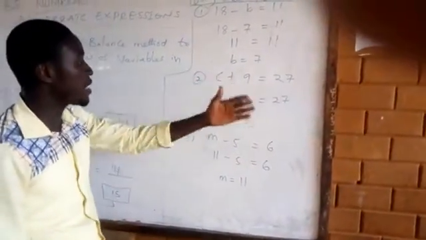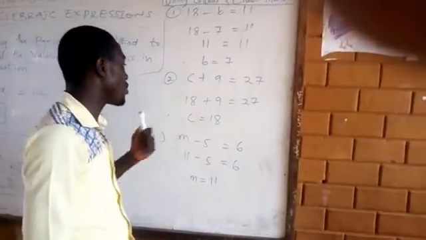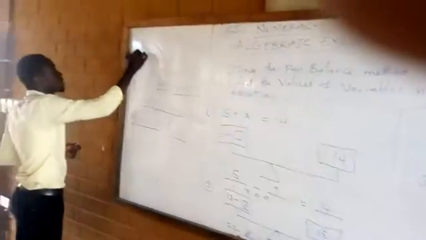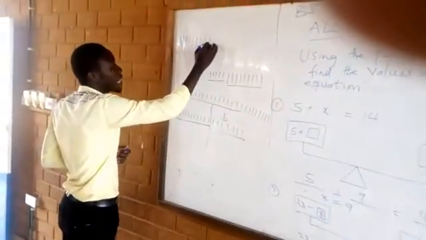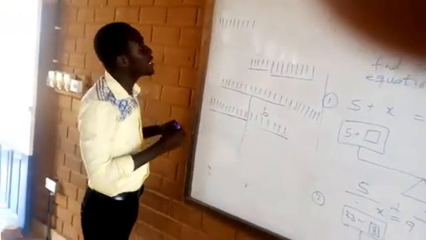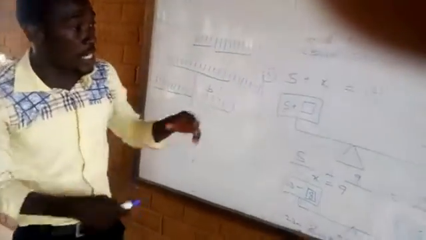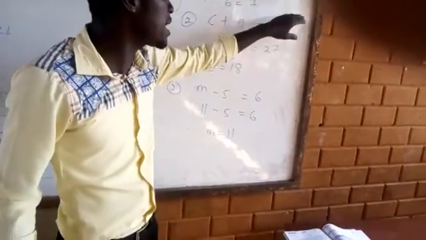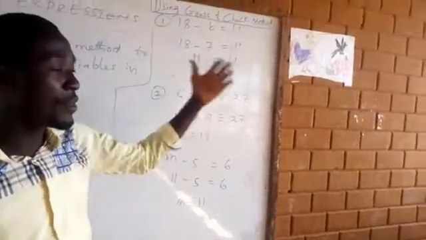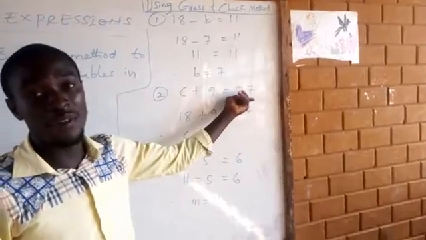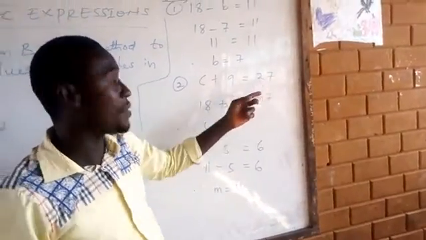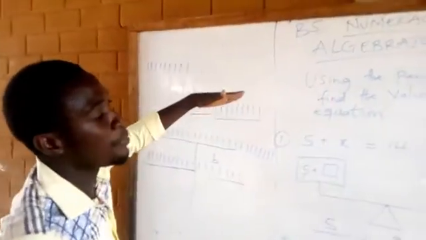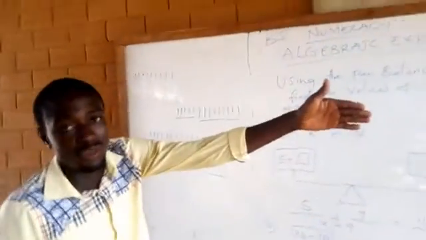Looking at question 2, we have c plus 9 is equal to 27. This one too, you just pick 9. 1, 2, 3, 4, 5, 6, 7, 8, 9. And for 9, there is a number which is now c, unknown, that we need to add to 9 to equate with the 27 we have at the right side. How do you find such a number? You just have to first count the 9 and add up to get 27.